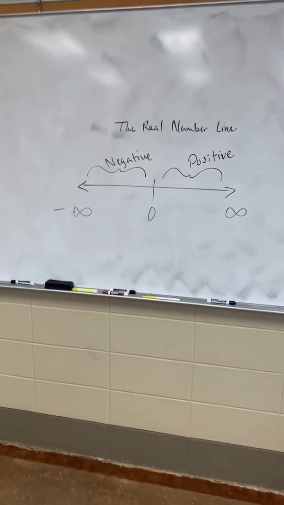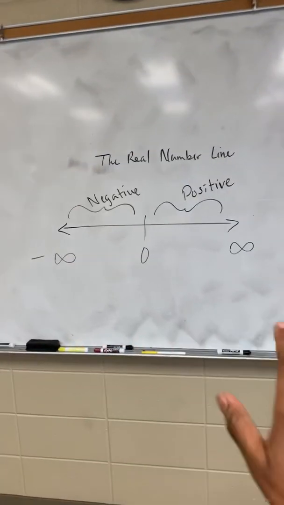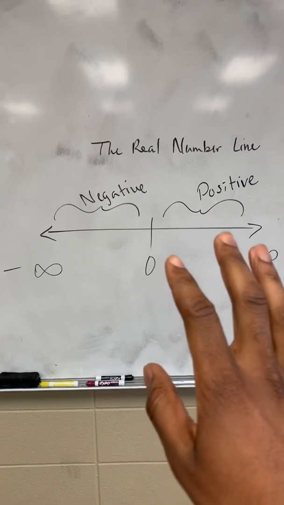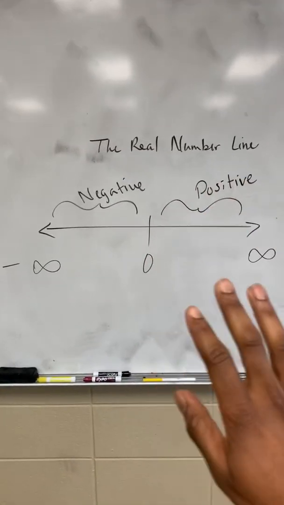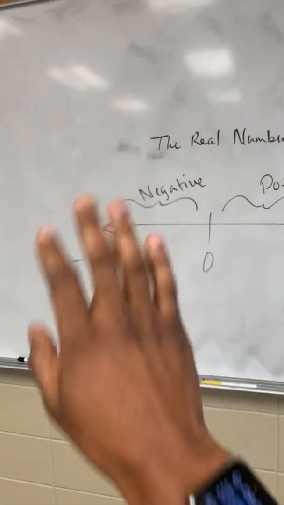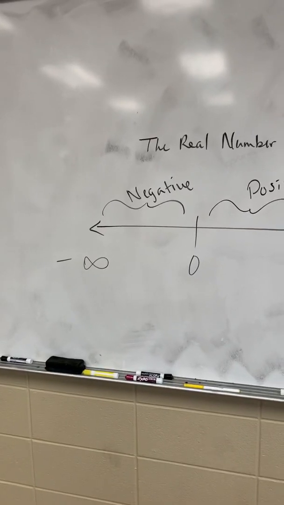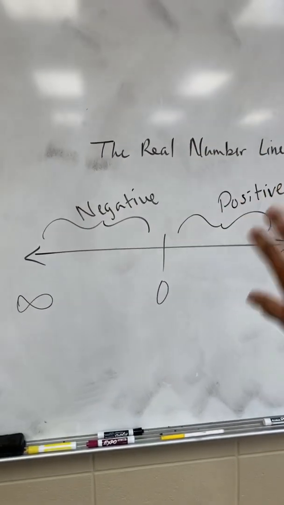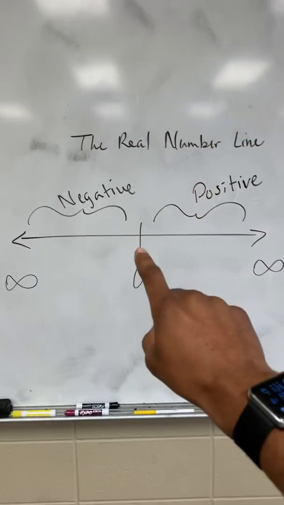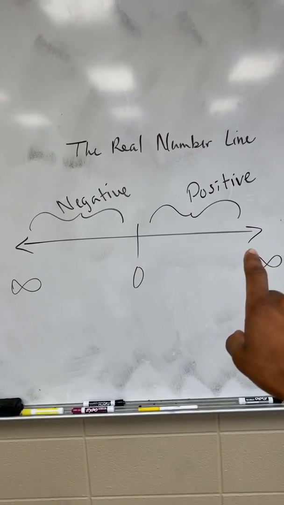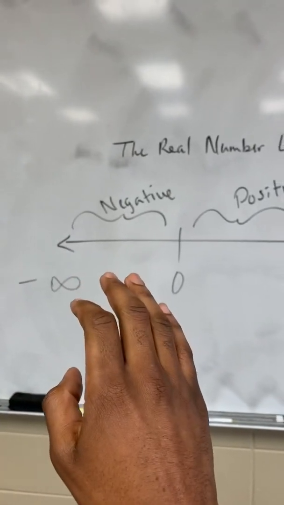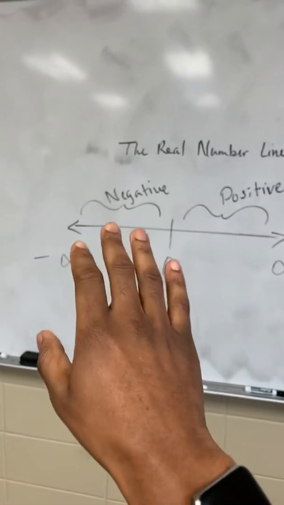So as an analogy, to me, this is like life itself, right? You have positive things that can happen in your life, and you have negative things, right? And when we start learning math, we like to focus on the positive, right? We focus on the positive for a long time, and then we don't give enough attention to the negative. Sometimes we act like the negative doesn't even exist.